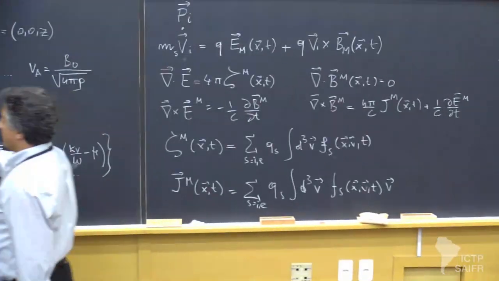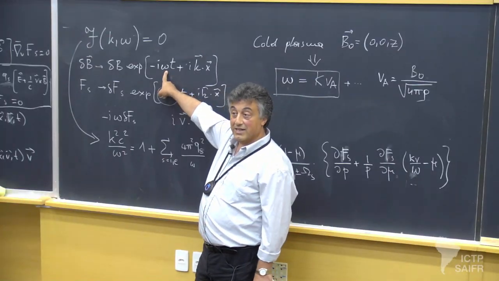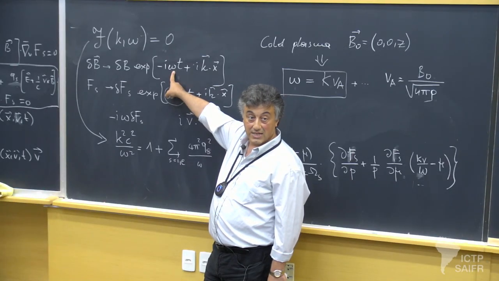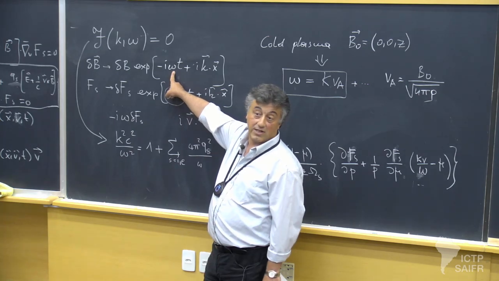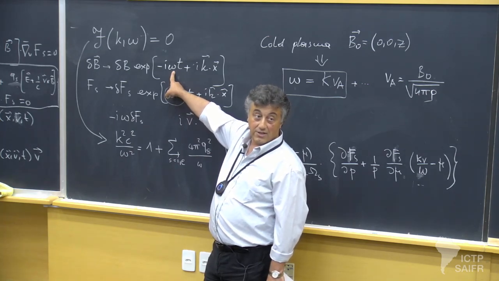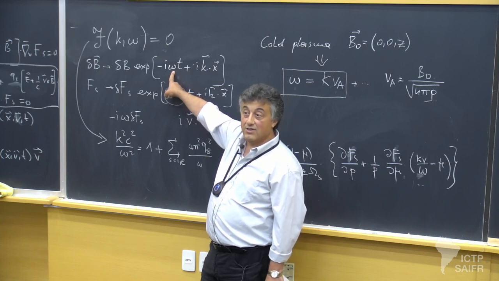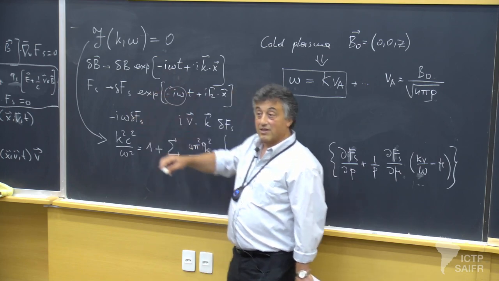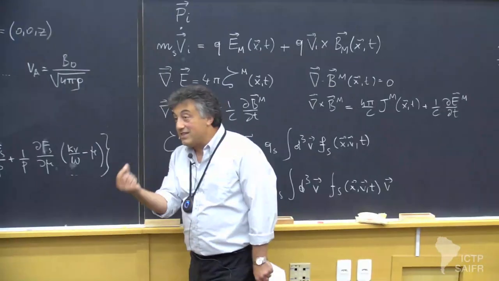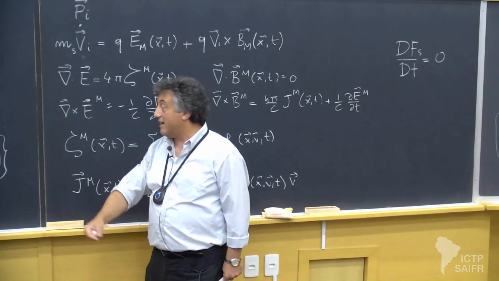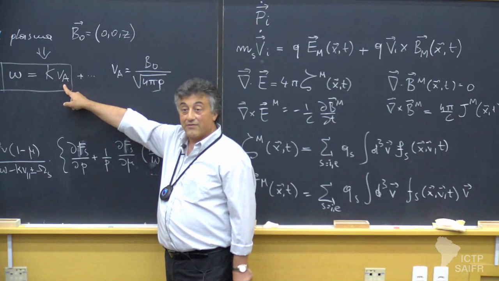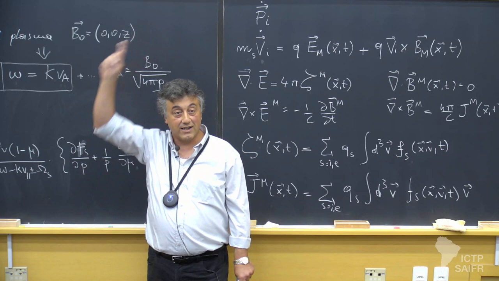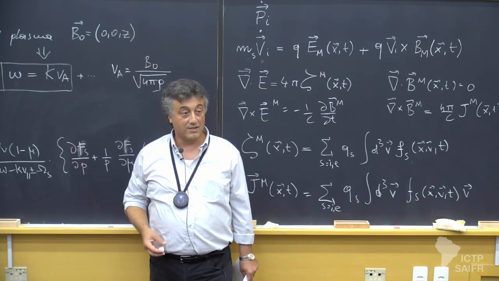Okay, but look at what happens. If omega is imaginary, depending on the sign, this wave describes either something that is dying, damped, or something that explodes. And it turns out that the addition of cosmic rays makes the wave explode. So in other words, if you add this minuscule, insignificant term, 10 to the minus 9, with the right conditions, you have Alfvén waves that, instead of propagating as waves, start growing and become exploding in magnitude.